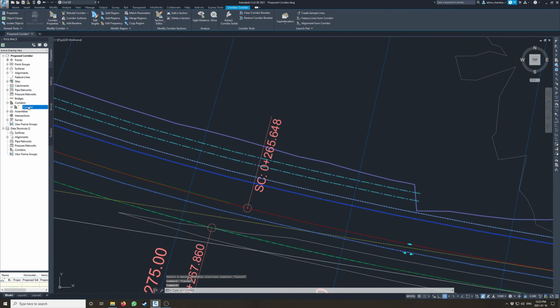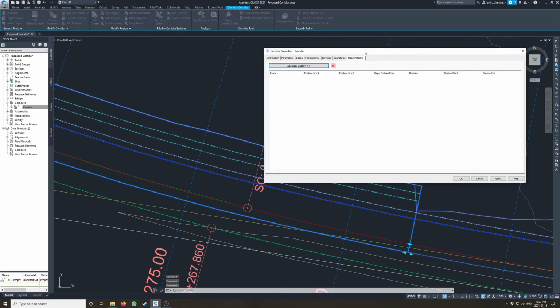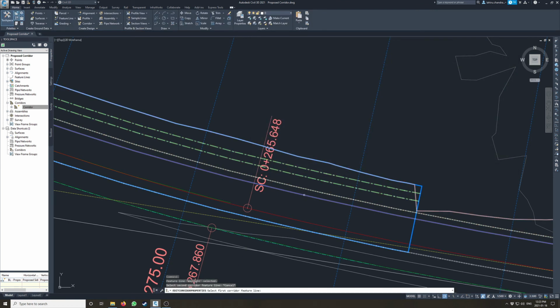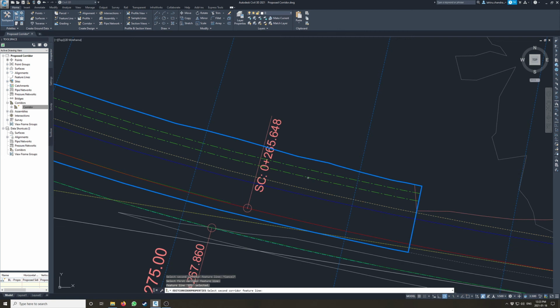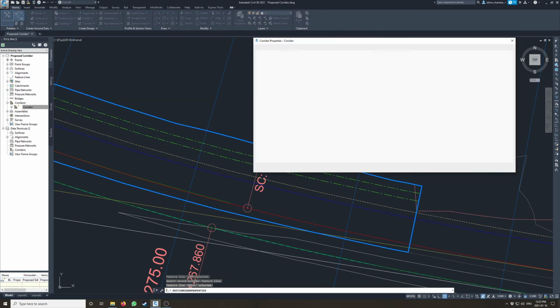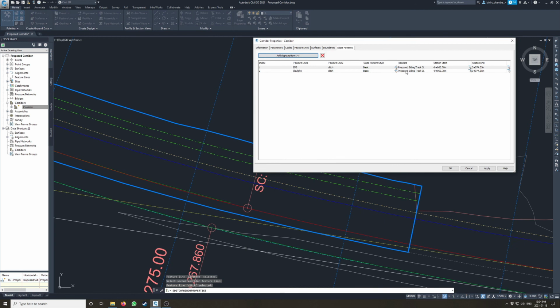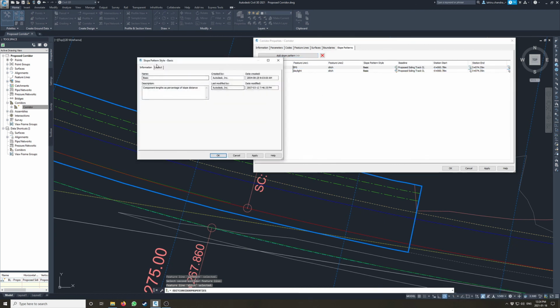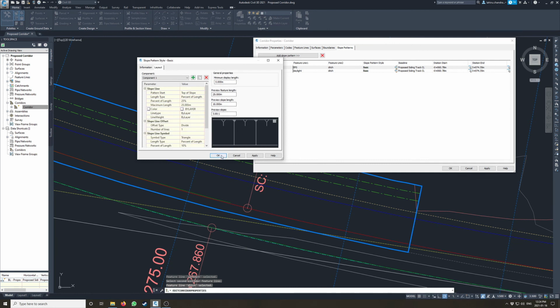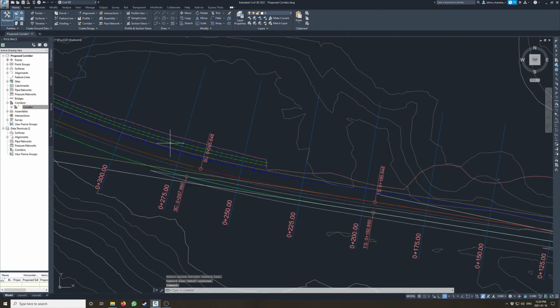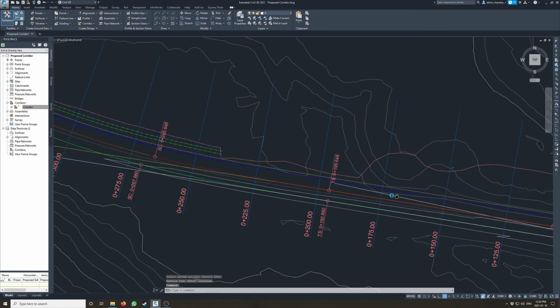We can also create slope patterns here. So for the first feature line we'll do the EPS, and then we want to go up till the ditch. So we'll do that, and then we'll add another one. We'll start at the daylight, and we'll go till the ditch. Let's see what the basic style looks like. Yeah, that looks fine. And there we go. We got some nice grading lines.